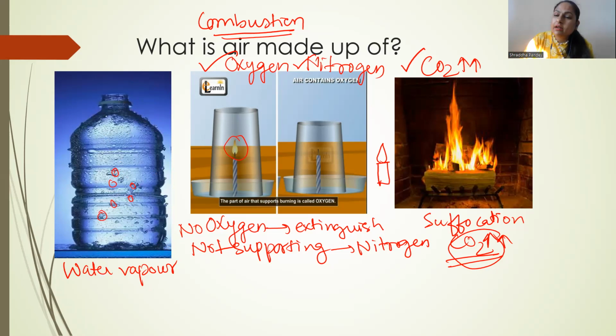So where do these water droplets come from? Do they come from inside the bottle to outside? Do they penetrate the bottle? The answer is no, they do not penetrate it from the bottle. It is the surrounding air, which consists of water vapor, that got condensed. The process called condensation has taken place.